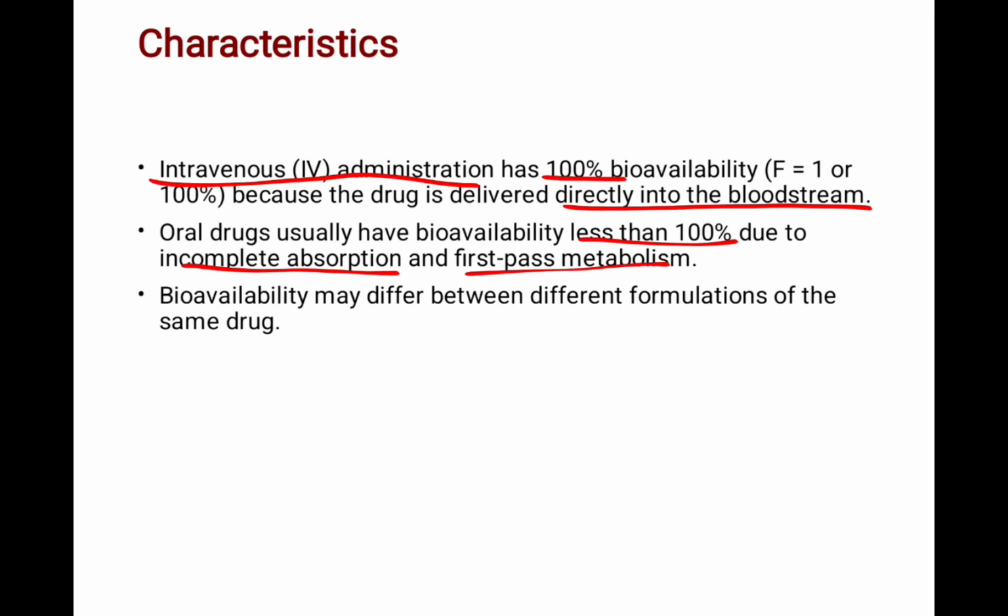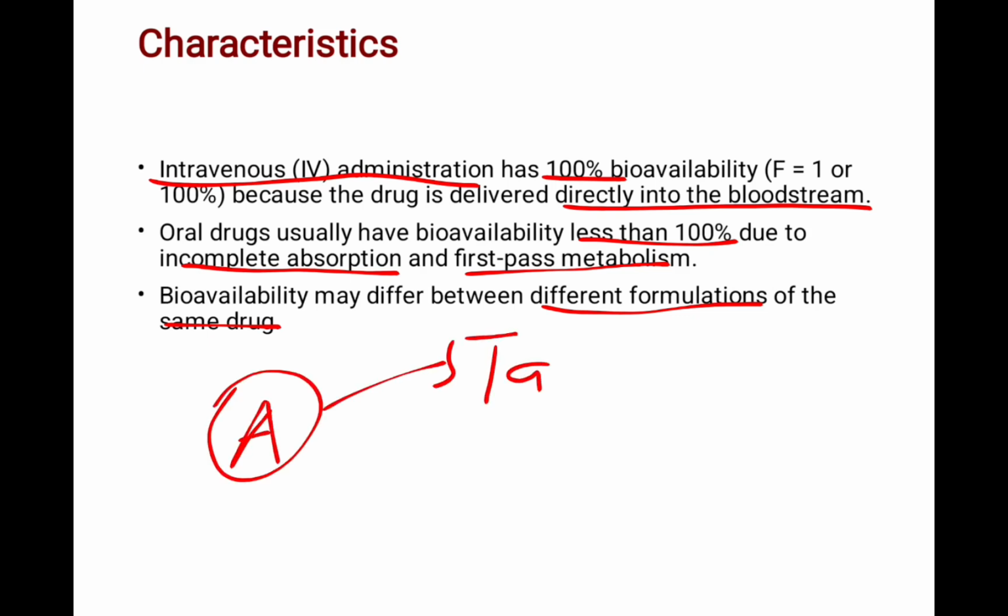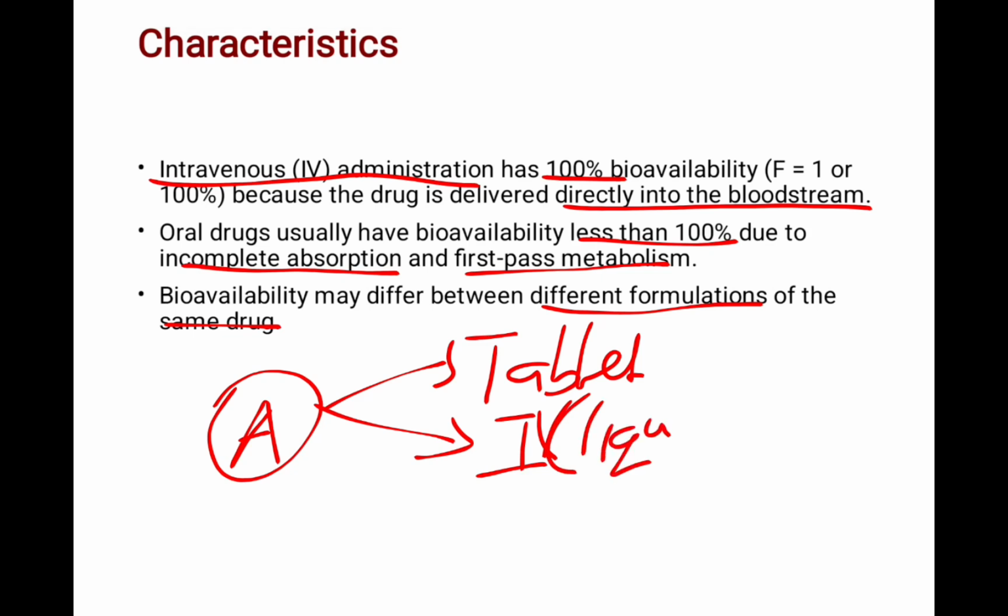So bioavailability may differ between different formulations of the same drug. Let's say you have drug A, and this drug A is given in the form of a tablet, and this same drug A is given intravenously through IV, that's in liquid form. Now, these two formulations, despite being from the same drug, may have different bioavailability because of the nature of the formulation.